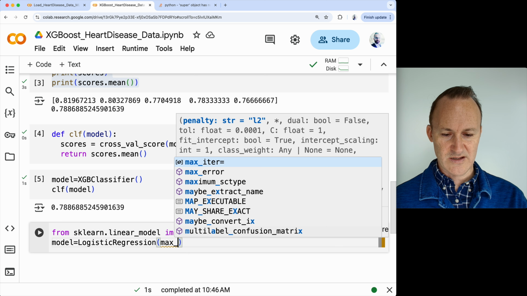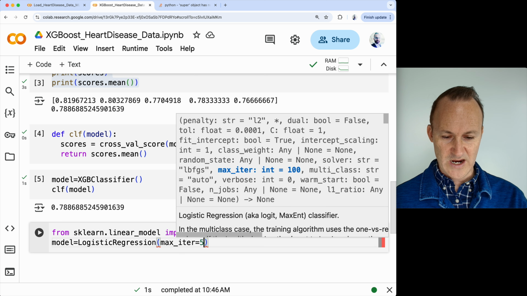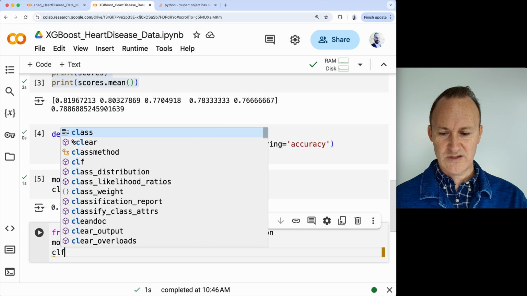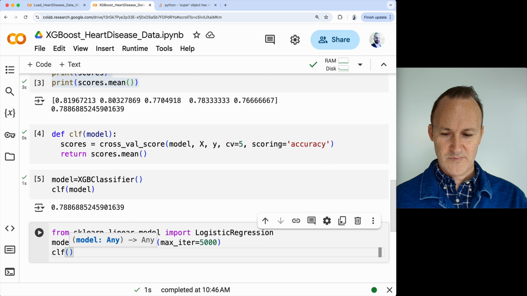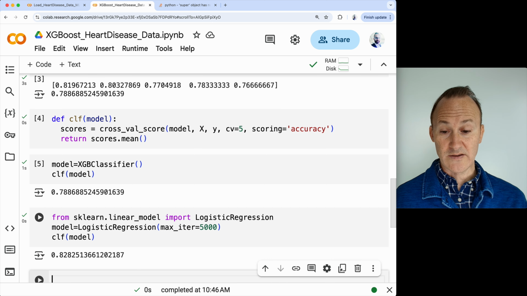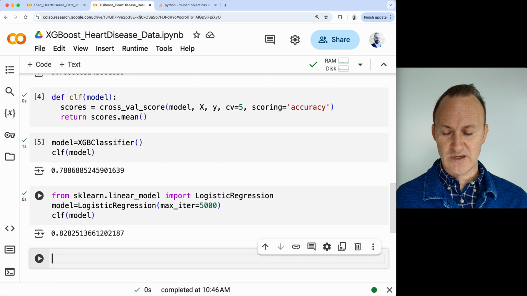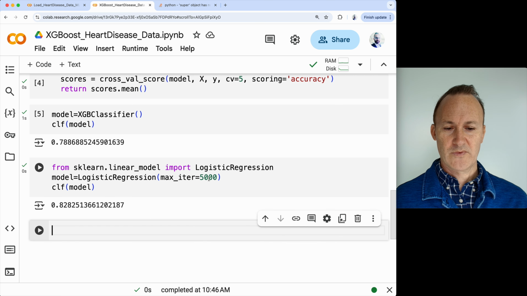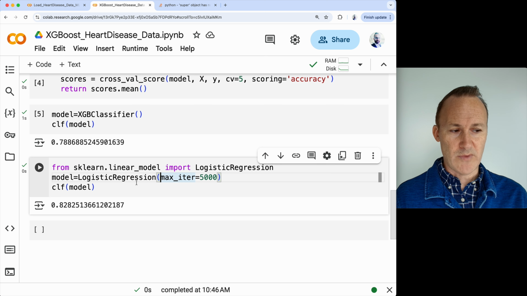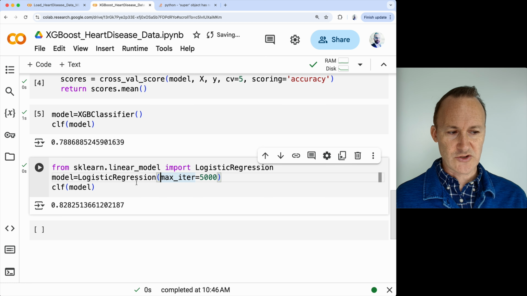This is a small data set, so we'll just go with 5,000. That has been a good one for me. And then let's see how it does. We're always going to run the CLF on our new model, and it does a little better. So we get 83%. And logistic regression is a great model. Anytime you have classification, you want to use logistic regression.